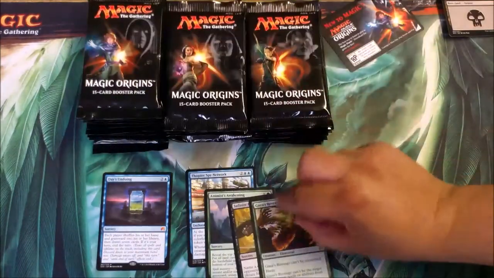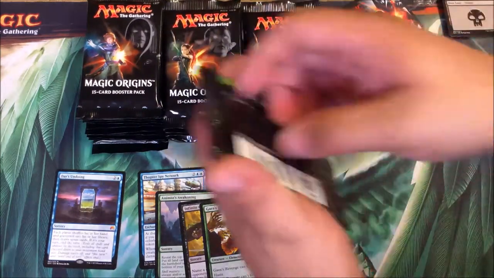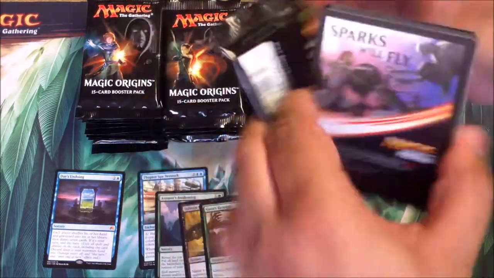Okay, next booster, Gaea's Revenge. It's a nice reprint. Mythic downgrade to a rare there. But it's a pretty cool casual card. And it's a pain to deal with. That's all I can say about that.